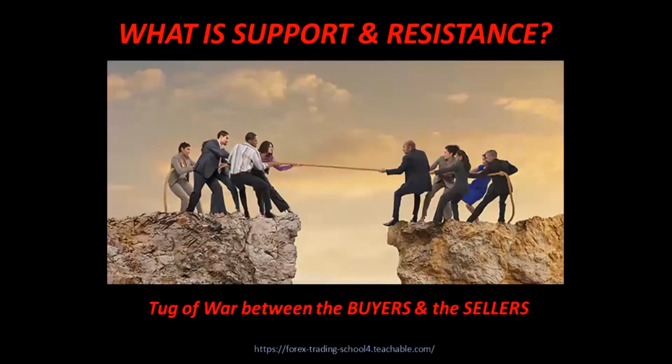Right? Now look at it also like a tug of war. Support and resistance is a tug of war between the buyers and the sellers. The buyers are trying to pull the price up, right, to one side, while the sellers are trying to pull the price to the other side. And that's why when the buyers make money, the sellers lose money. And in this case, from the pulling, as you can see, anybody that wins, the other person is falling into the pit. And that's why buyers or sellers don't want to lose money at the end of the day, right?